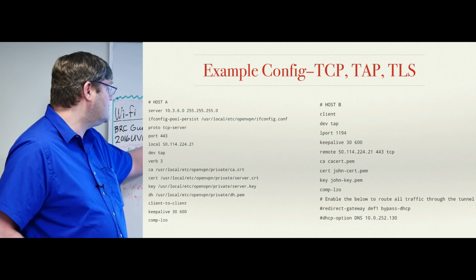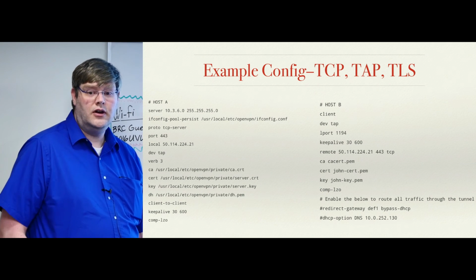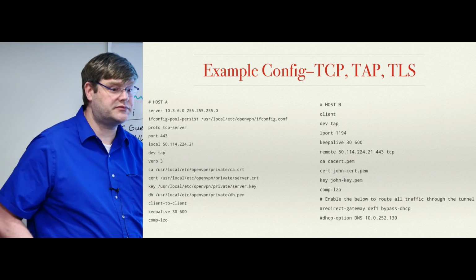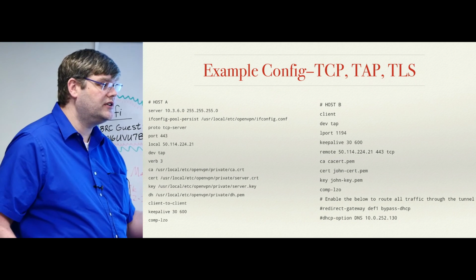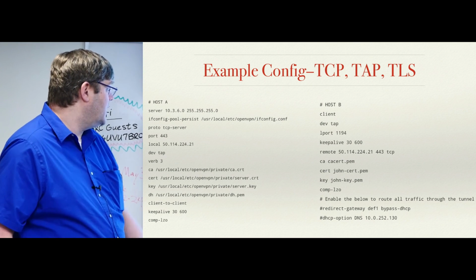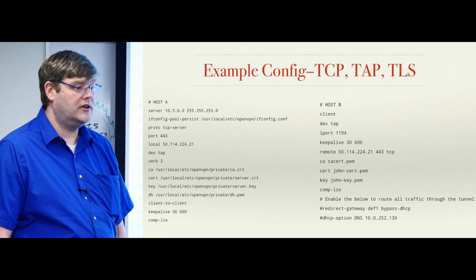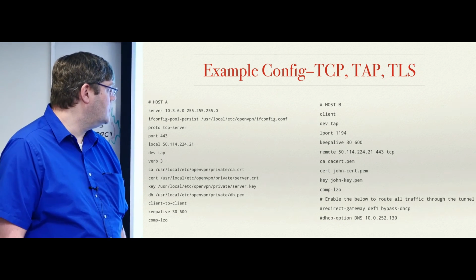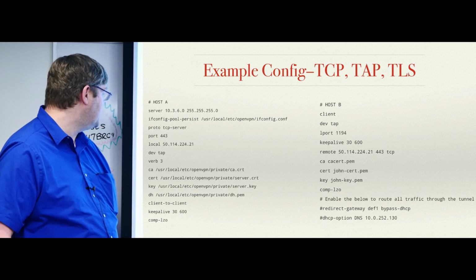Also using these shortcut directives, server and client. If you look at the OpenVPN man page, which is actually pretty good, it'll tell you that server actually expands out to this list of directives. It says, I'm going to maintain an IP pool for this range, and I'm the TLS server, and I'm accepting TCP connections, and all that kind of stuff. And conversely, we have a client, which similarly expands out to a few directives for OpenVPN's internal parsing. But it makes it easier to read and saves you some typing.